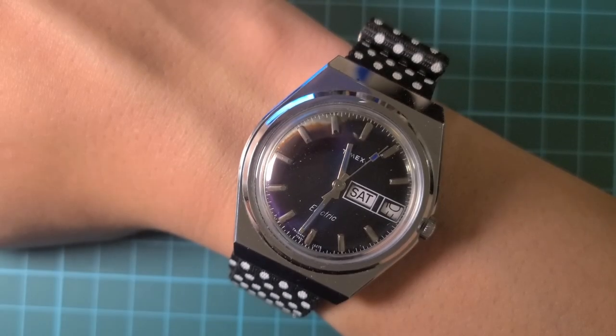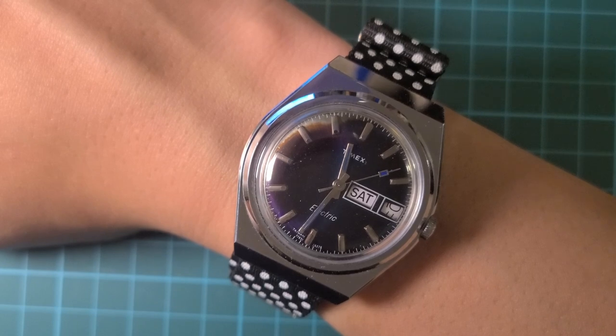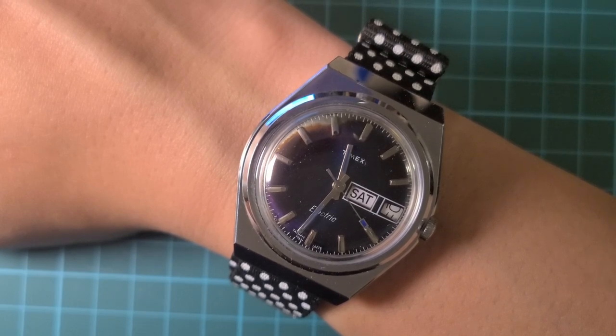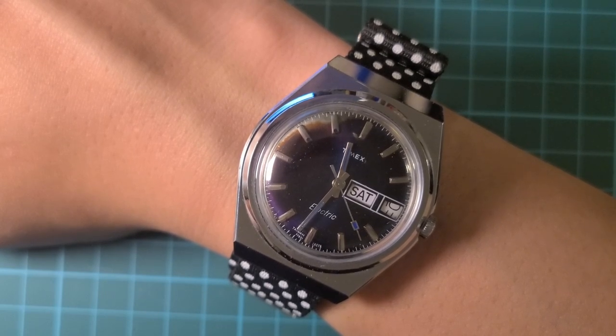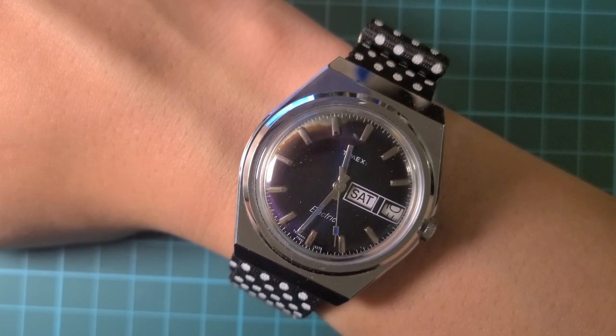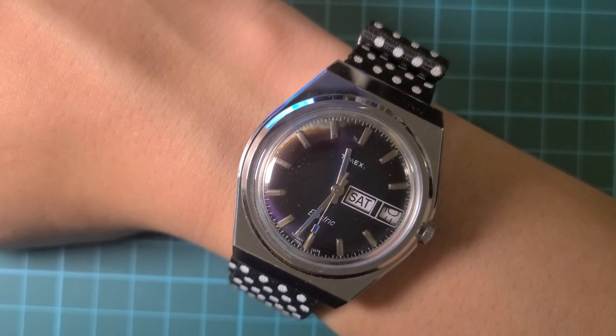I noticed that in a few watches that I got recently, repairs were attempted, and whoever did them did not differentiate between Timex Electric and Timex Dynabeat parts. It actually happened twice in the past 30 days, as of this recording, which is in the middle of June. It's a bit odd. In one specific watch, a Dynabeat balance was put into an Electric, and in another, almost all the Electric components had been swapped with Dynabeat parts, except the balance.